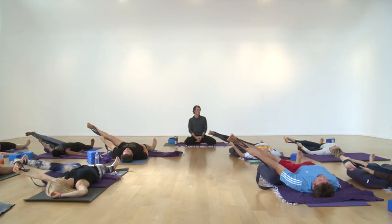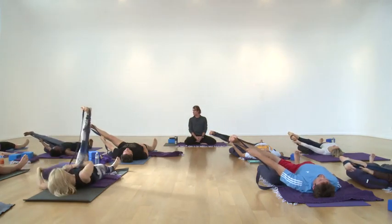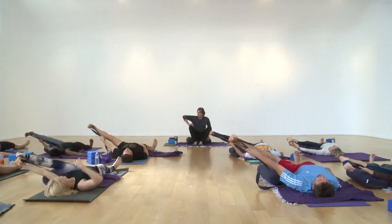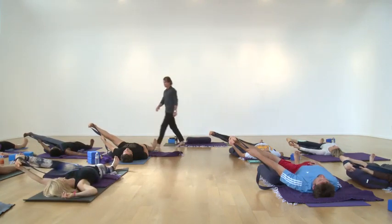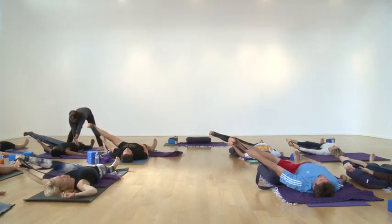So push out through your heels, especially the inner heel of the foot that you caught. The inner edge of your left heel. Push out through the inner left heel. Notice where your breathing is. Notice where your breath is.